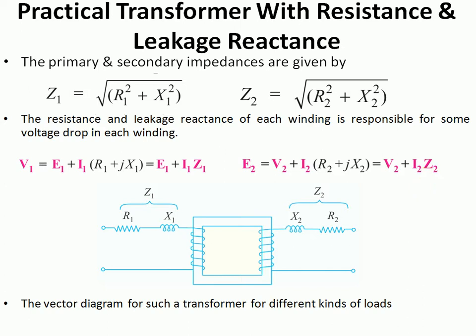Now the concept of ideal transformer and practical transformer is very clear for you. Next we are going to consider the vector diagrams of this transformer when different types of loads are being connected here. Different types of loads means you can either connect a resistive load here, or else you can connect an inductive load, or else you can connect a capacitive load.